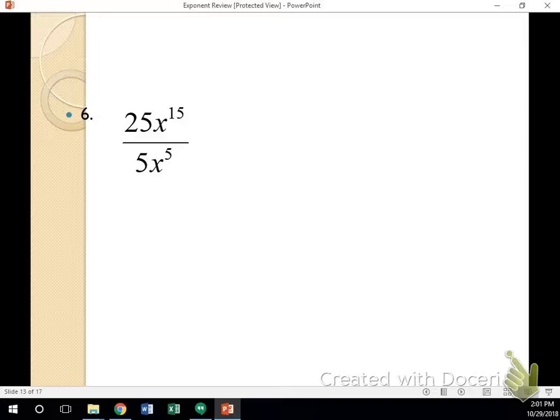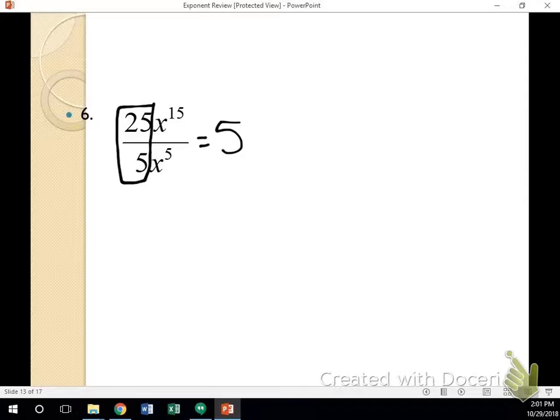All right, on number 6, we are going to use another quotient rule. We are also going to simplify this like you would have done in elementary school, probably. If you have coefficients out in front of your variables, treat it like you would any other fraction. If I'm trying to simplify 25 over 5, what is that going to simplify to, Sadia? 5. So 25 over 5 just simplifies to 5. If I wanted to write it as a fraction, what would go in my denominator? 1. In this case, we're not going to need a denominator, so I'm going to leave it alone.